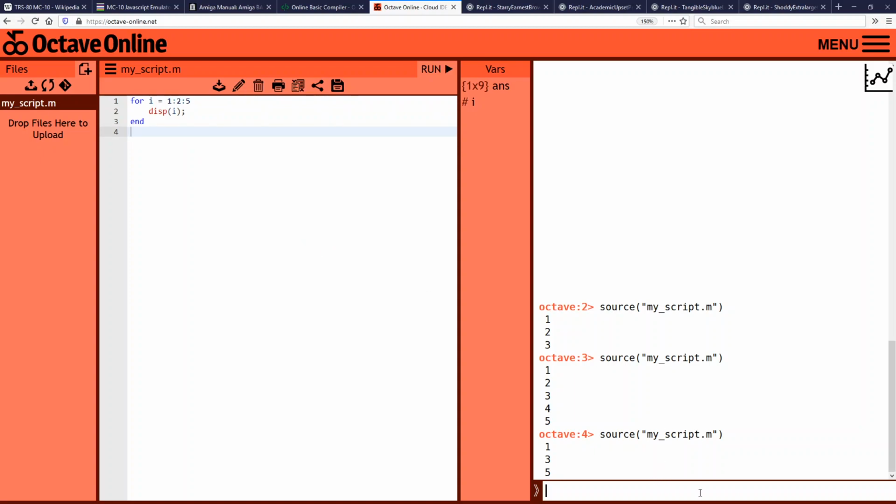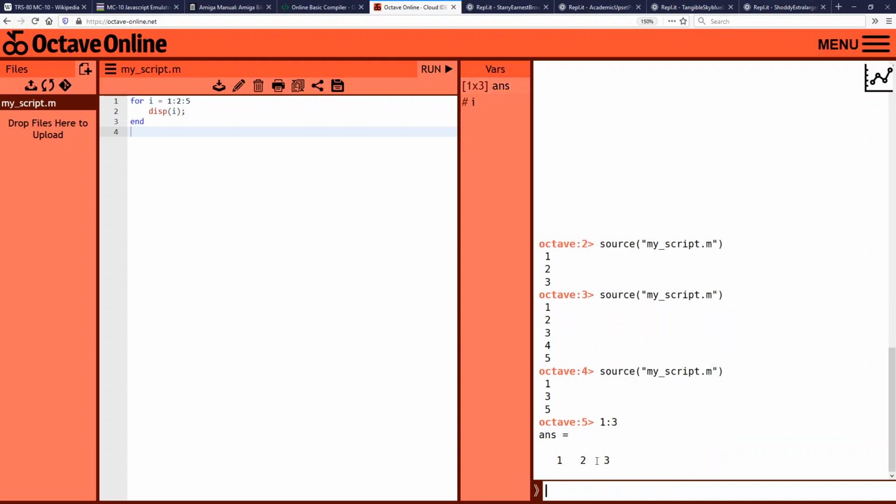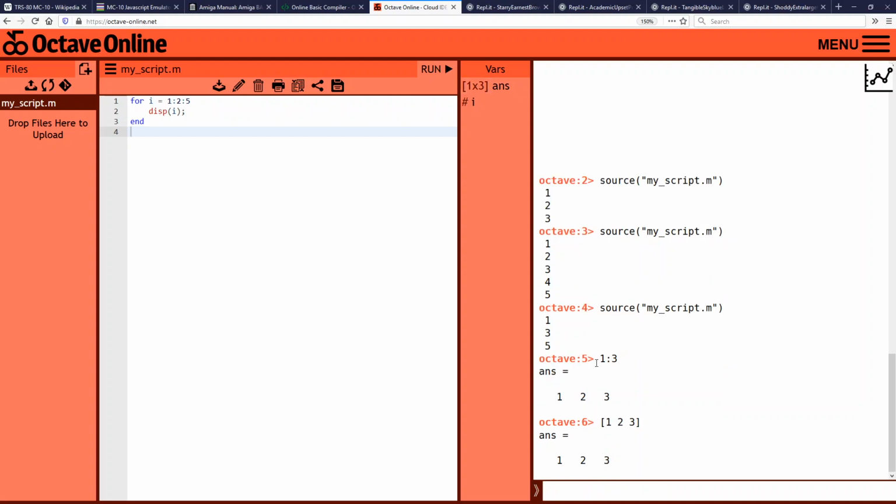So if I come down over here, this is on the console side, or a read, evaluate, print loop, or REPL, R-E-P-L. This right here is a place I can type in things and have it immediately evaluated by the Octave interpreter. If I say 1 to 3, which was our original loop, it creates an array of 1, 2, and 3. This is the same thing as an array of 1, 2, and 3. Commas are not necessarily required in MATLAB. So this 1 to 3 and this array of 1, 2, and 3 are the same thing semantically. I don't know if internally they optimize this or not. So this is how things work in MATLAB.